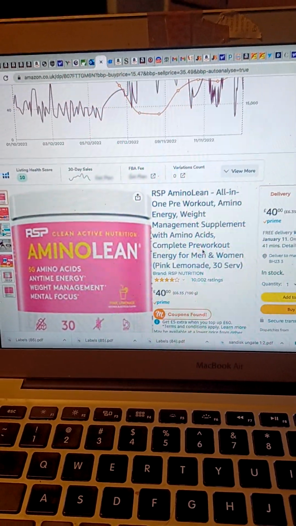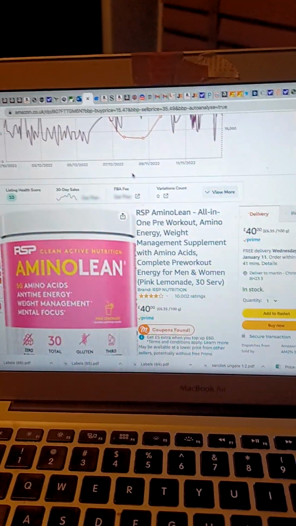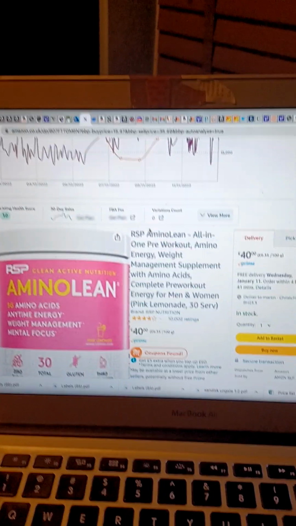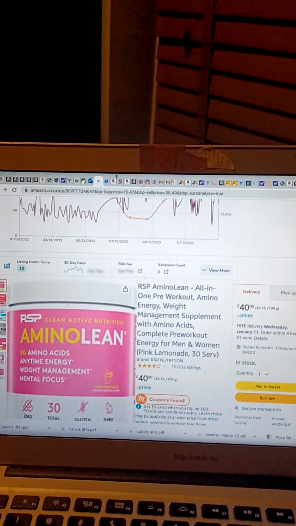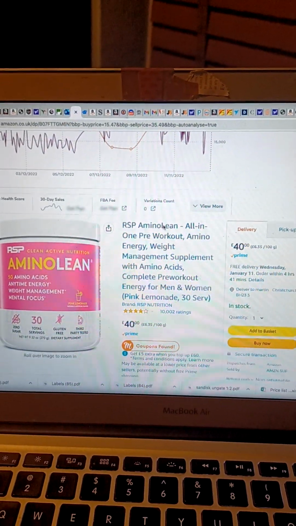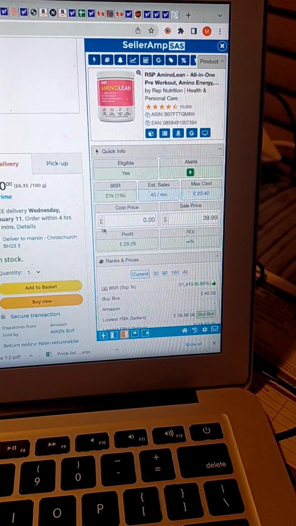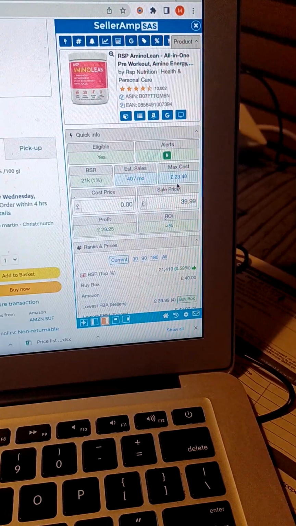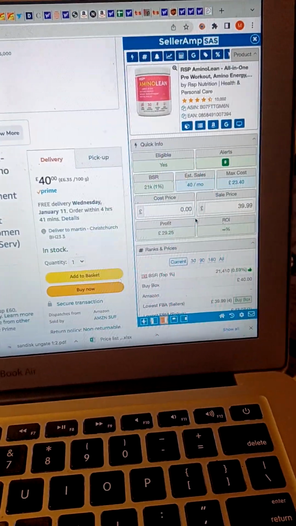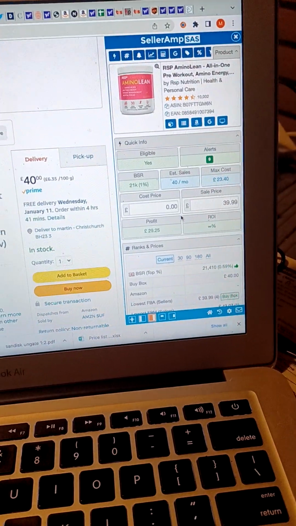So let's get started on this product that I've opened from a lead, came through emails to me, opened it, and I've got the Amazon lead and I've got the wholesale lead that I can buy it from and then ship it over to Amazon to sell. So now I'm going to work out what is the most I would pay for this item, taking everything into account that I need to take into account. So let's go through it.